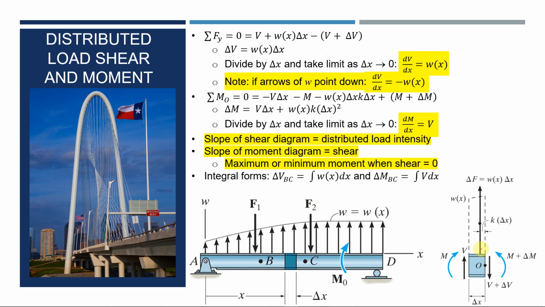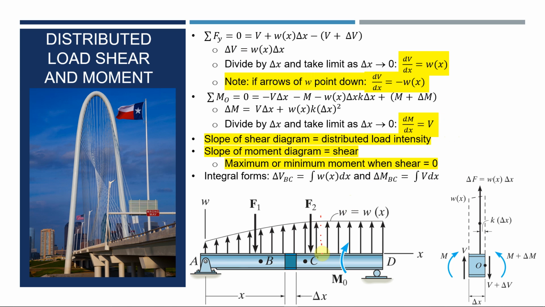And then we also have to add the force in the middle, which is the distribution of forces, W as a function of x, times delta x. So there's the forces in the middle, and they all have to sum to 0. When we work this out, we get delta V equals W delta x. So we can get a derivative now: the derivative of the shear force equals W of x.